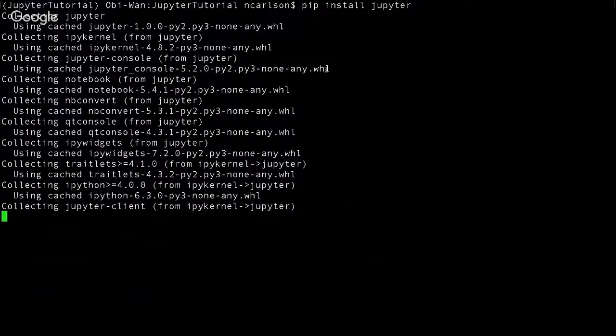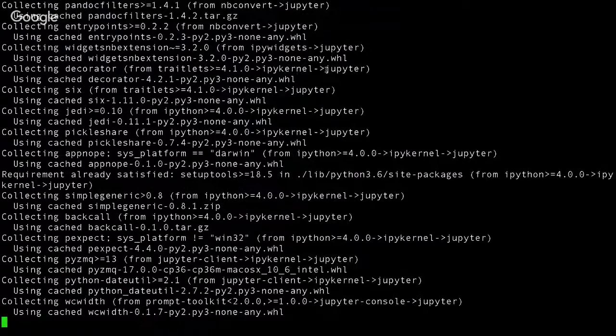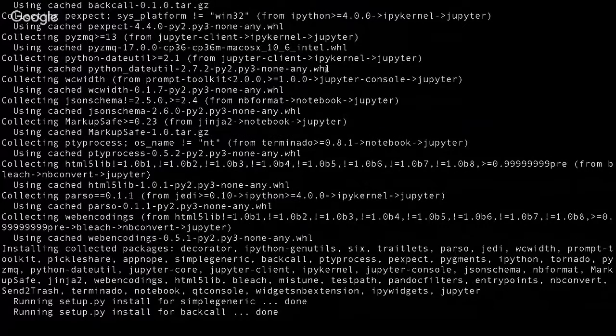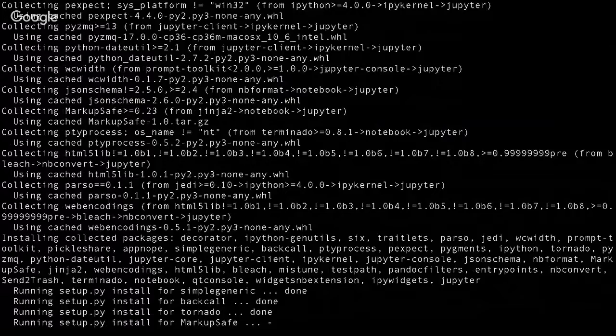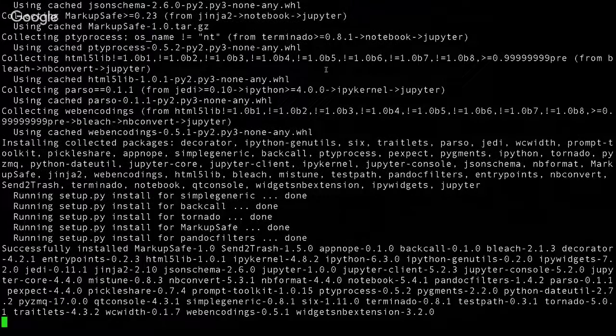Usually it'll download them, but since I was testing this, it has a bunch cached on the system, so it just uses those. There's an option to say no cache, so then it'll download them again. If you ever think you're having serious problems, that's a good way to figure out what might be the cause of them.